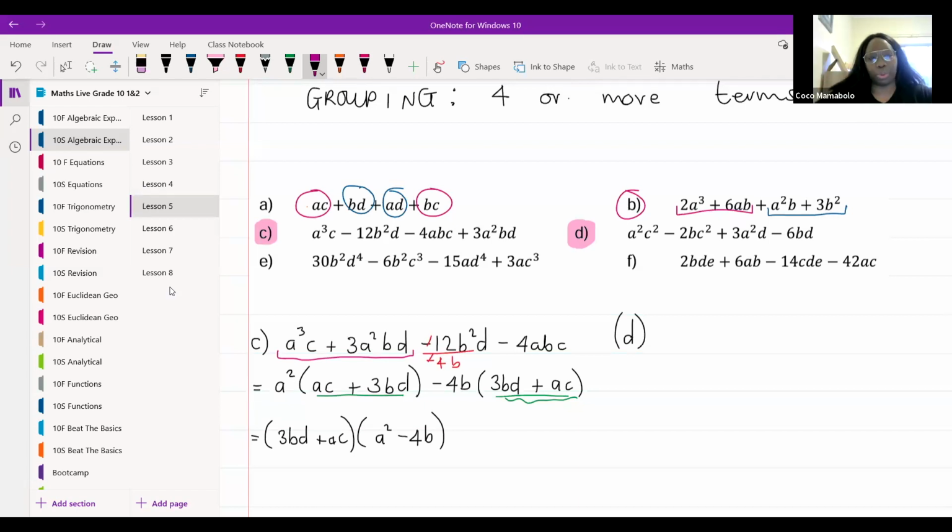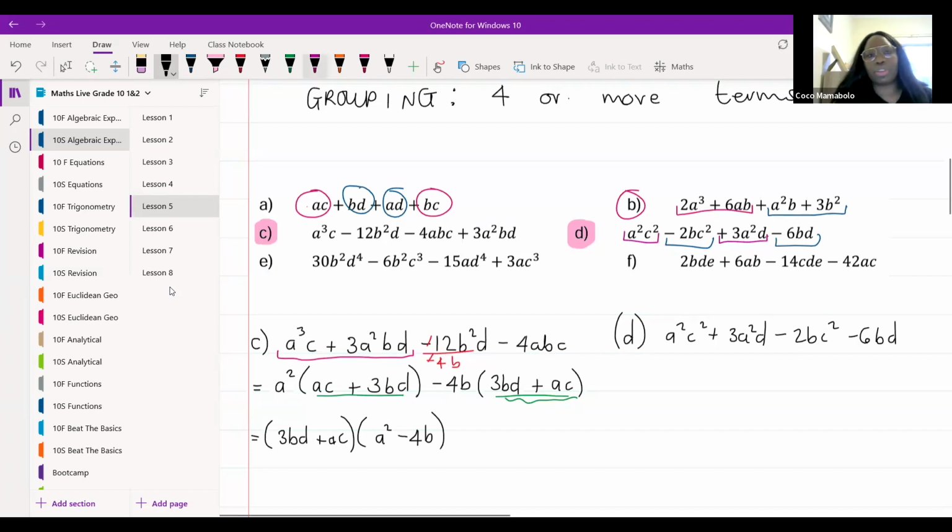Okay, tell me, how did we group? What did we do? I grouped a squared and c squared with 3a squared and d. Beautiful. So that one and that one. Okay, so I'm going to rewrite them. I'm going to write a squared c squared plus 3a squared d. Good. And then I'm guessing you grouped the other two, negative 2bc and negative 6bd. Yes? Yes. Okay, we have negative 2bc squared minus 6bd.